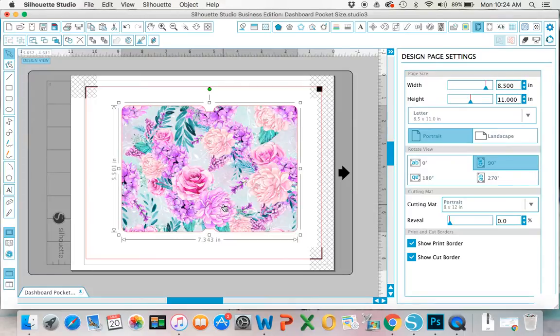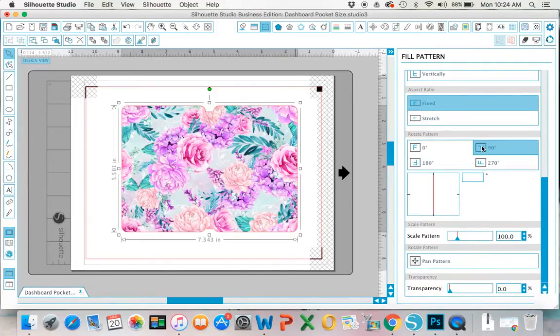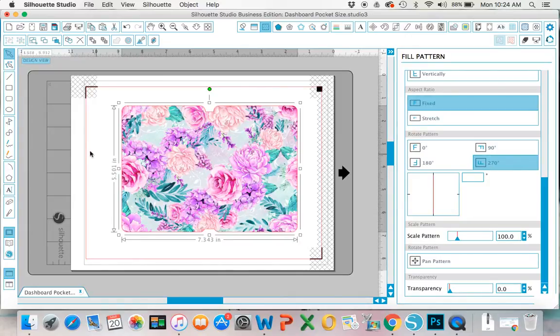Okay. And when I created this, I wanted, again, some of my flowers to be slightly positioned differently. So what I did was I went into, again, my fill pattern. My advanced option is still open. And I just played around with it and said, I don't really like how that is there. Let me try this. I think I ended up going with this one, but now that I'm looking back on it, I don't like that really pretty pink rose right here is upside down. So I kind of like this. I like that it's got some big floral on the front and on the back.